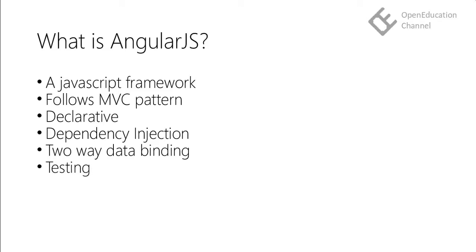Now what tools do you need to develop an AngularJS application? First, you need a text editor. Use any one of your choice. And second, a web server for some of the features of AngularJS. You can use any web server of your choice, but I'll use Node.js. So let's start. We'll create a demo application for it.